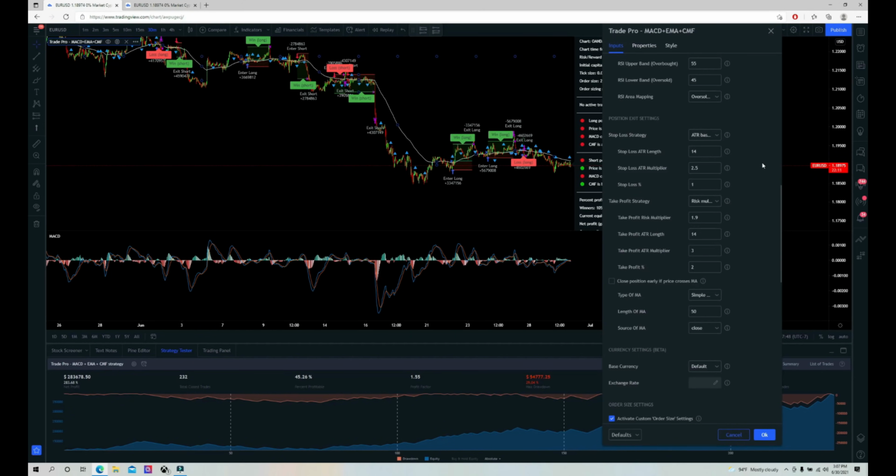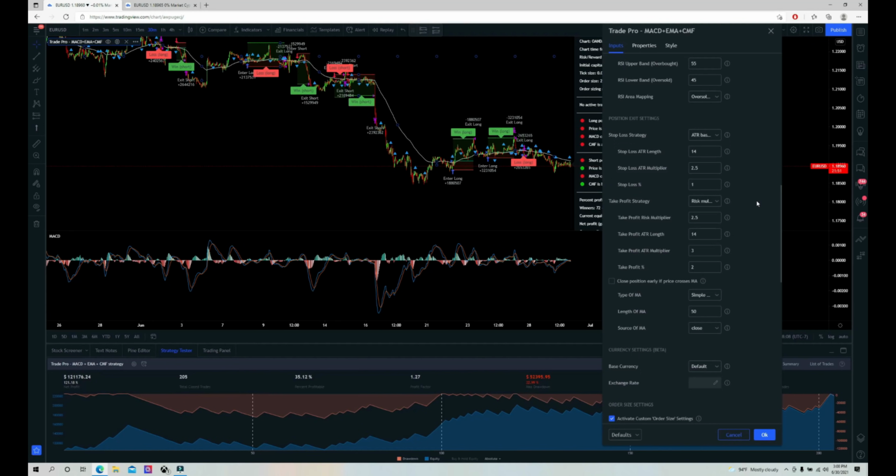So if we change it and go all the way up to 2.5 risk to reward ratio, we'll see if that keeps increasing and giving us better results, or if now it starts getting worse. So now it dropped down to 1.27 profit factor. So we can kind of get the idea that maybe the best risk to reward ratio is between 1.5 and 2.5, somewhere in that range.